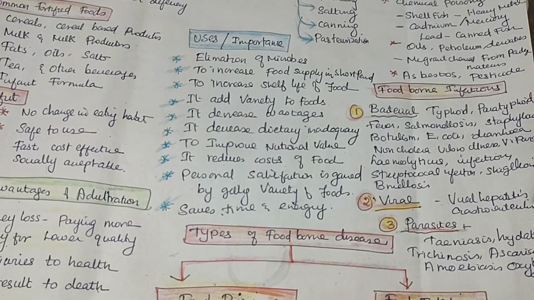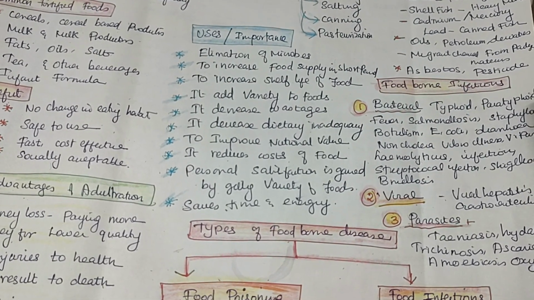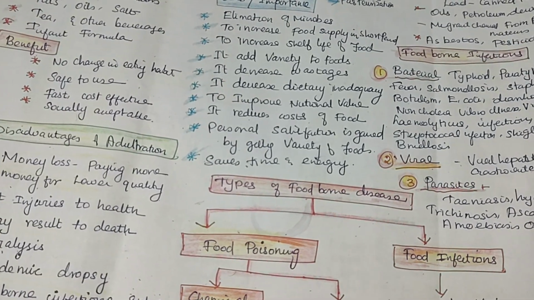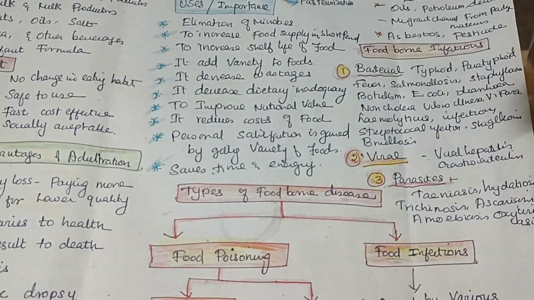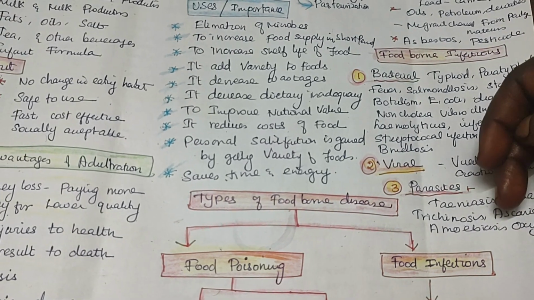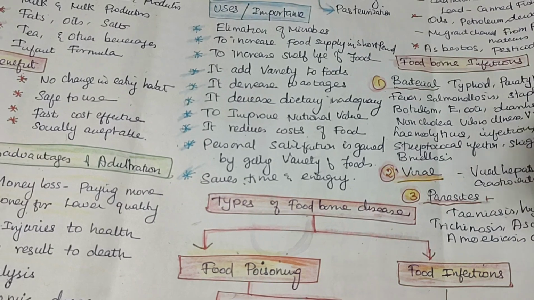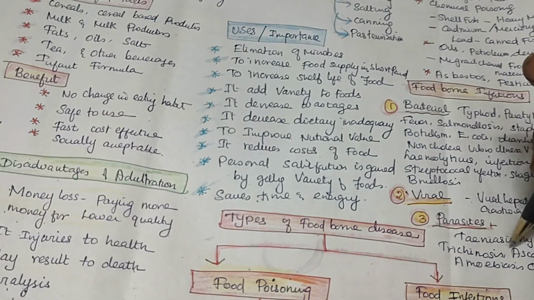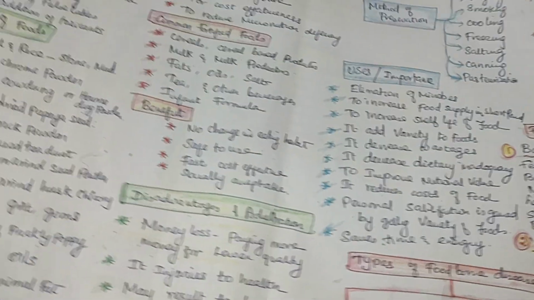Viral infections include viral hepatitis, mainly hepatitis A, and gastroenteritis. Parasitic infections include teniasis, giardiasis, trichuriasis, amoebiasis. Even after defecation, if they do not wash their hands properly and serve the food, it will spread. It can even be on the vegetables, with lakhs and lakhs of eggs. If you do not clean the vegetables or meat, or if pork is not cooked well, teniasis will affect you.